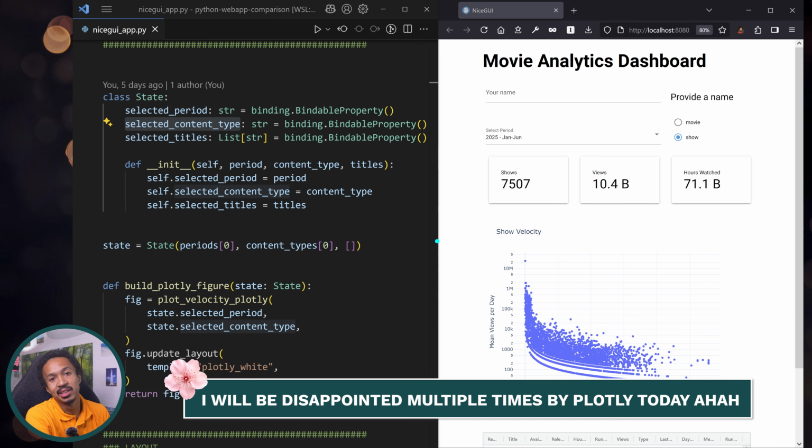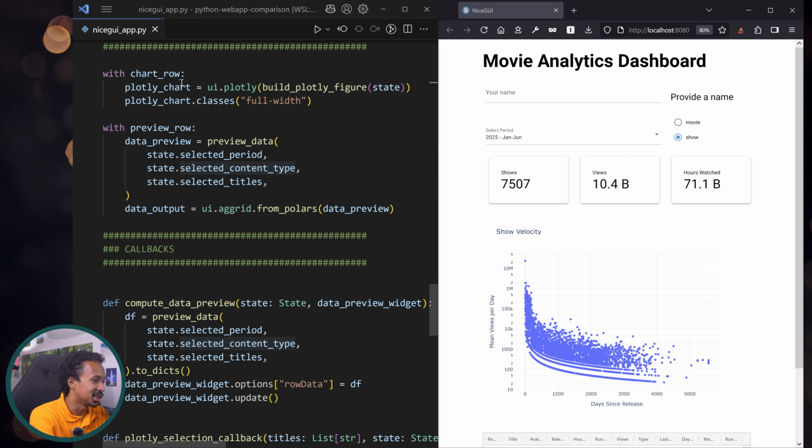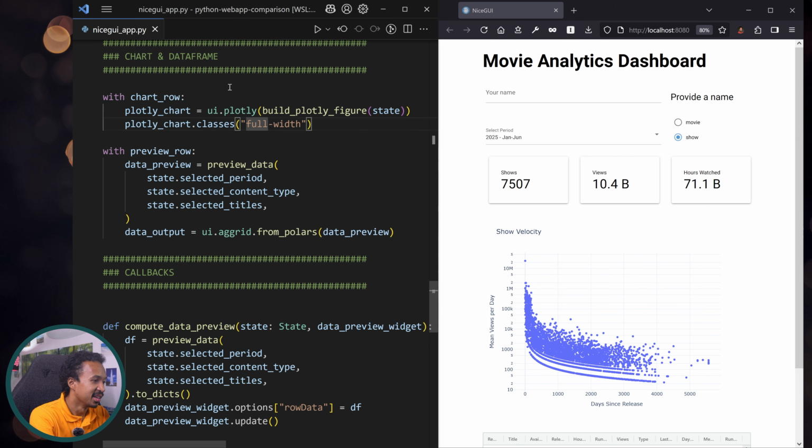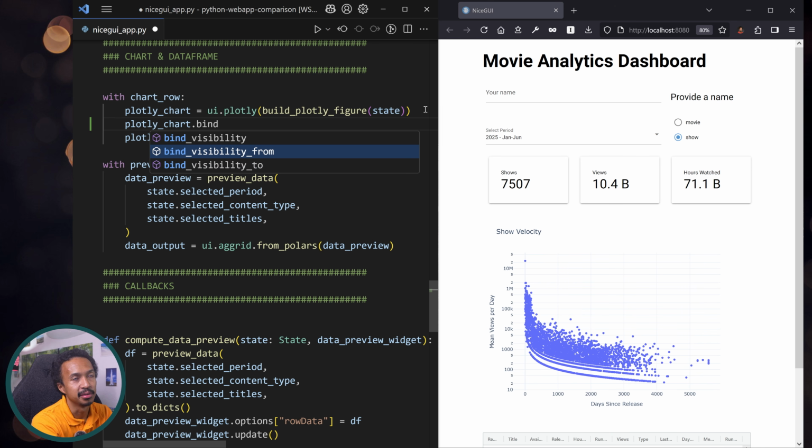And that's where I got a little disappointed because there's no bind figure from on a Plotly chart. So I've got this Plotly chart here with a UI Plotly, and this Plotly chart has no bind visibility, but you cannot bind figure from state.